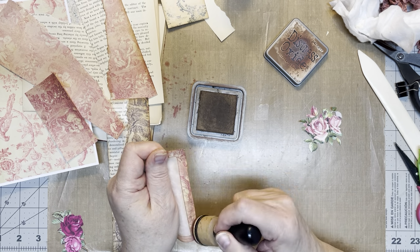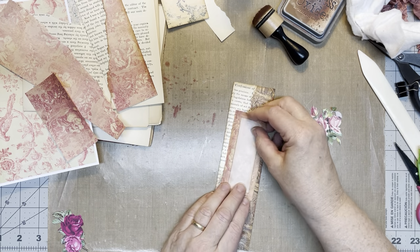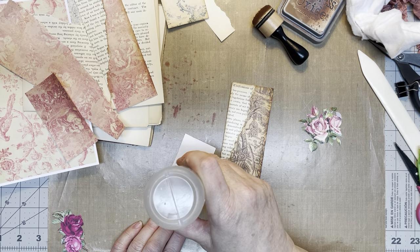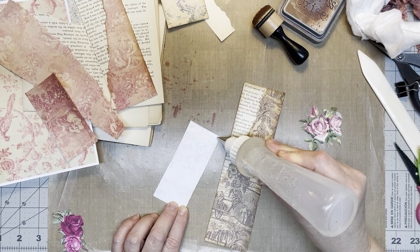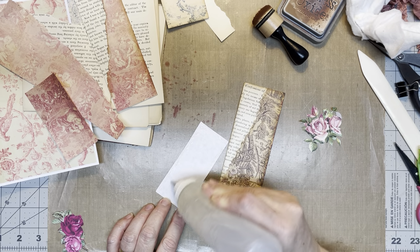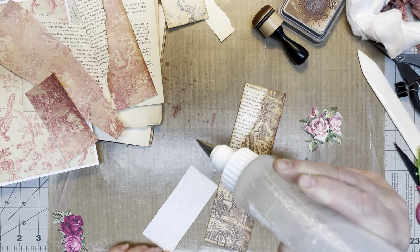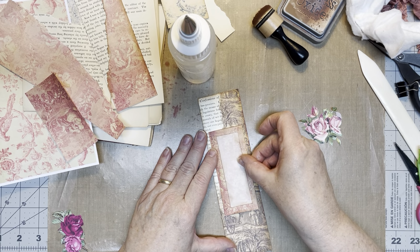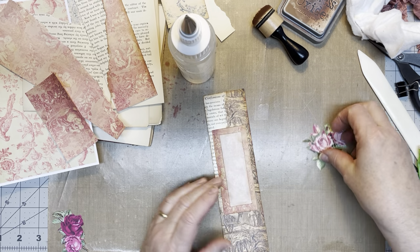These are really pretty papers. Really liking them. So we'll put this on here like so. All right, let's get that glue on. Oop. I'll probably have to go back and check for loose edges, but that's okay. All right, so let's go ahead and put that in here, which I like very much. It is a little off, but that's all right.